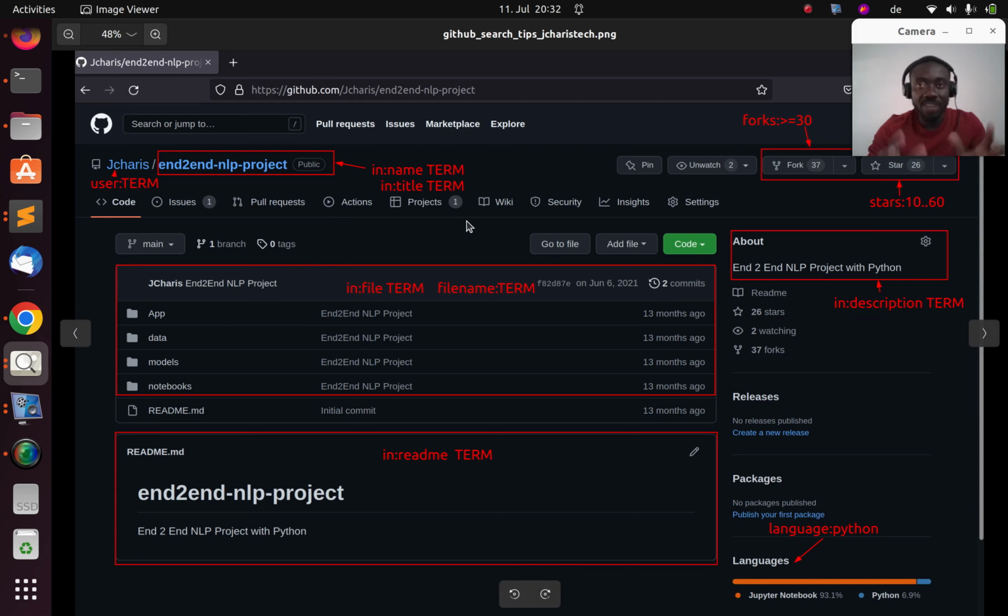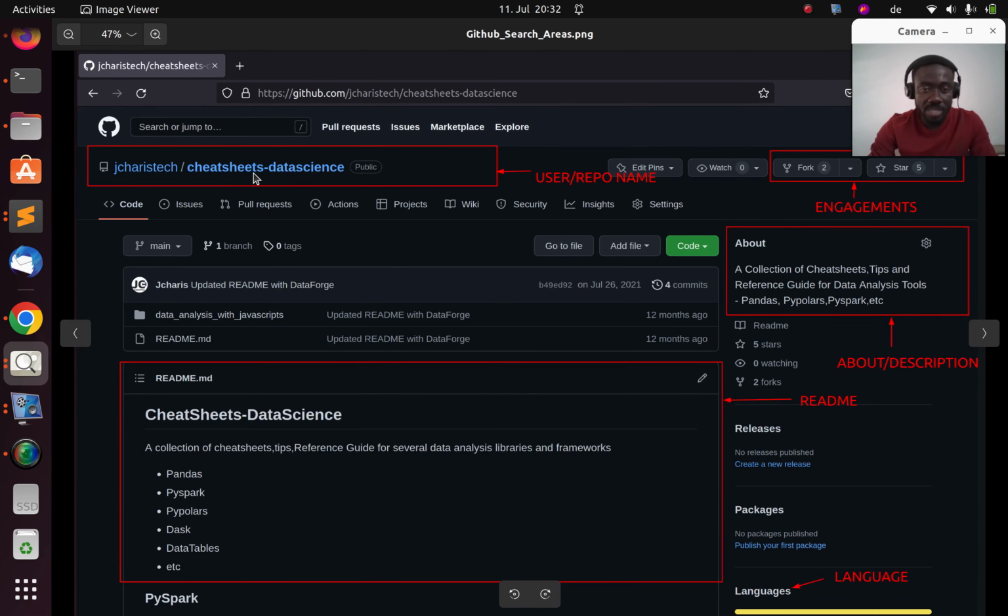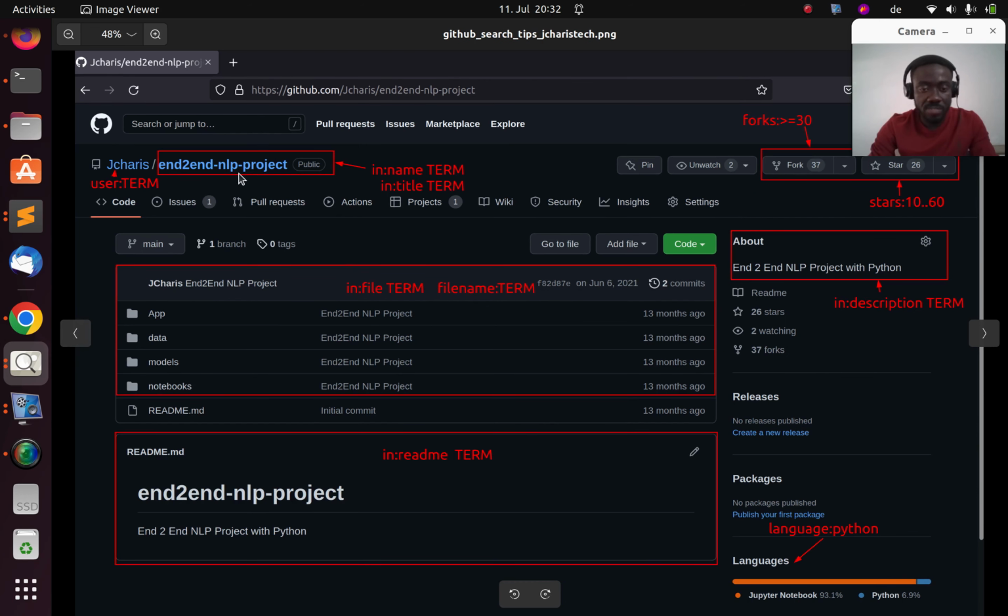There's the qualifier and some basic terms you have to understand when you're trying to search on GitHub. So this is a simple cheat sheet. I'll provide a link so you can have access to it, so that you don't forget, right? You use the qualifier, which is the in, then we have the particular part. As we already saw, we have the username or the repository, so the user, the repo, or the name, or the title. We also have the engagement, stars, forks. We have the about, readme, and the language. So you can actually search per them, right? In case I want to search for something from the name or the user, I can use these particular terms. So let's explore them in actual code.